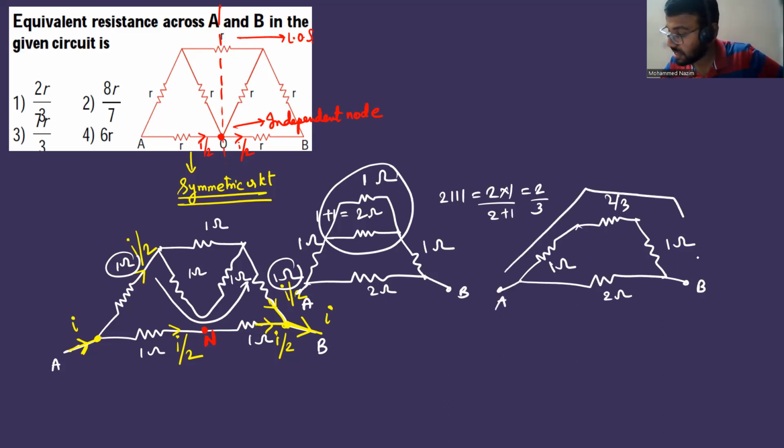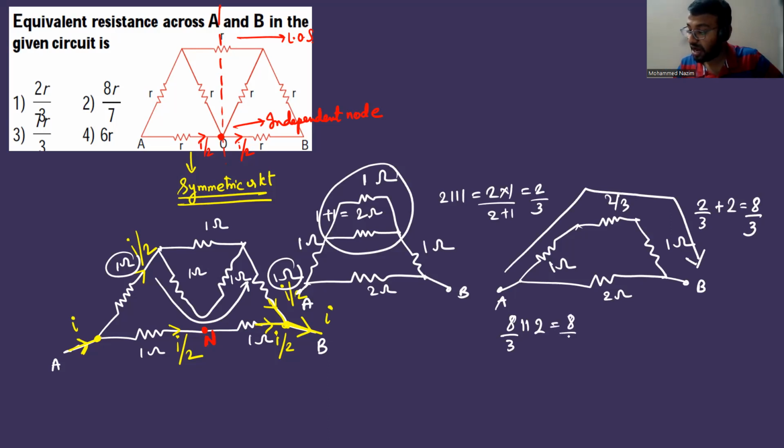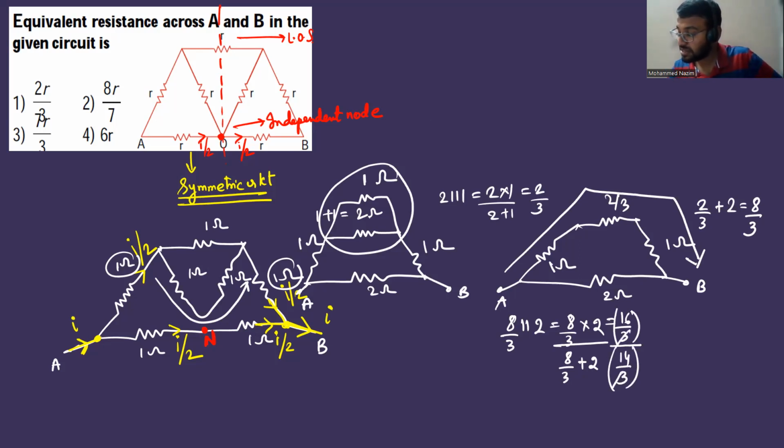So these 3 are now in series, isn't it? So this will be how much? 2 by 3 plus 1, which is 2. So this is 3 2s are 6 plus 2, 8 by 3, and this is 2. So 8 by 3 is in parallel with the 2. So that is going to be R1 into R2 divided by R1 plus R2. So 8 2s are 16 by 3, the whole divided by 3 2s are 6, 6 plus 8, 14, 14 by 3. And this will become 3 3 will cancel, 2 8s are 16, and 2 7s are 14. So this is going to be 8 by 7.